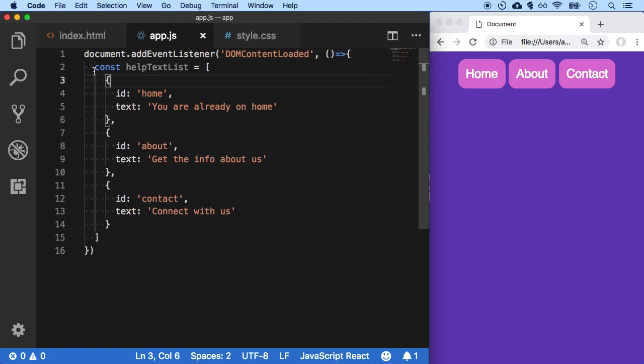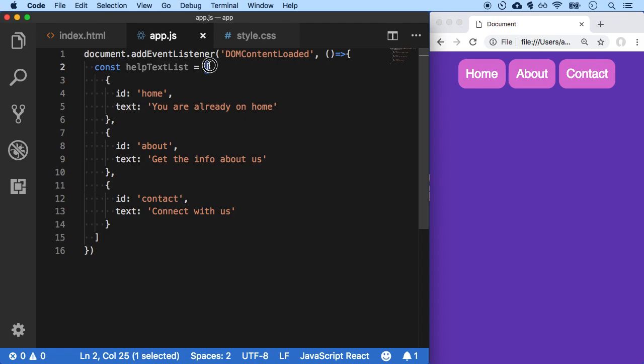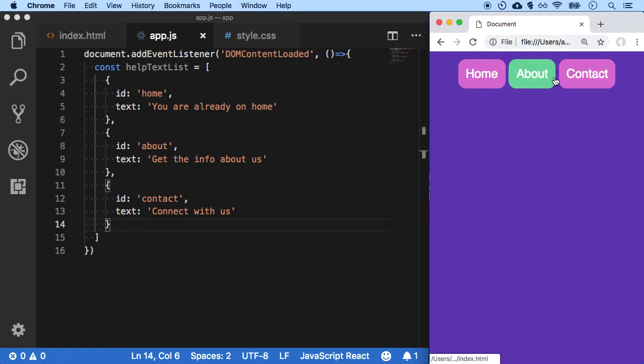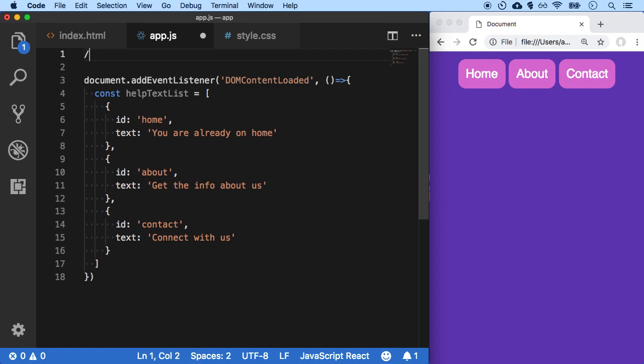Another thing I'm doing over here is I've created an array, which is simply an array filled with three objects. Before we go into the details of what this object is for, what this array is for, let's understand the mental thought process of how we would code the feature of making the helpful text appear when I hover over these buttons. So let's say if I were to think about it, what would I type over here?